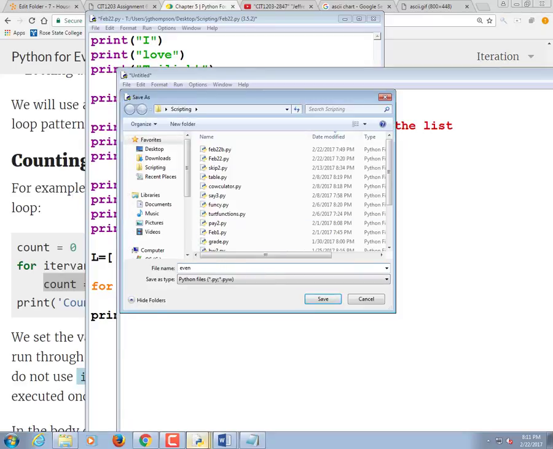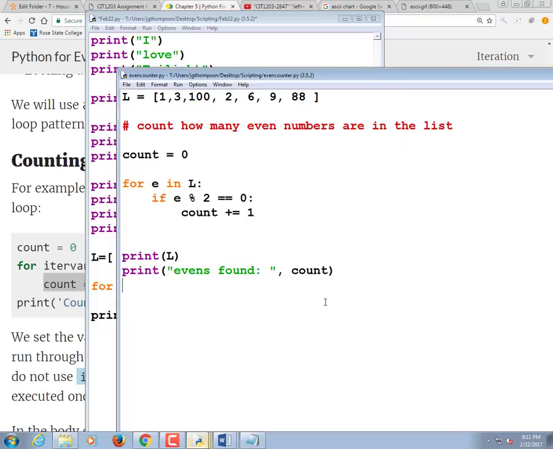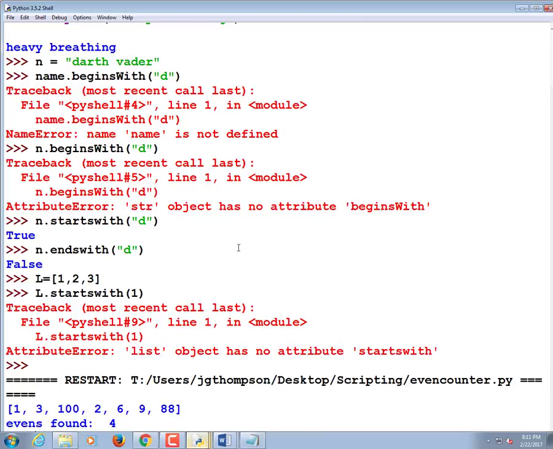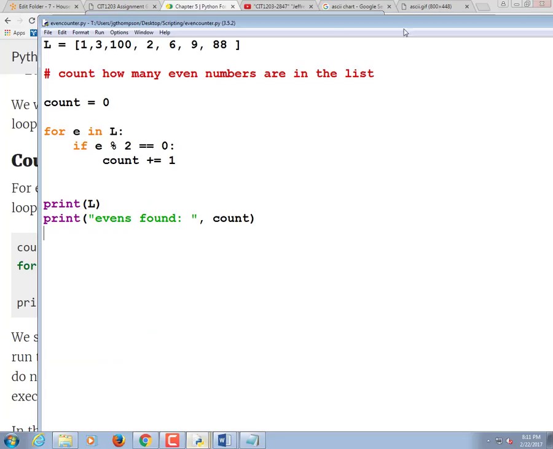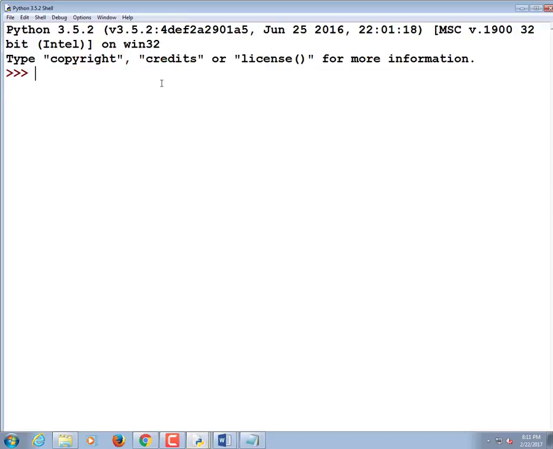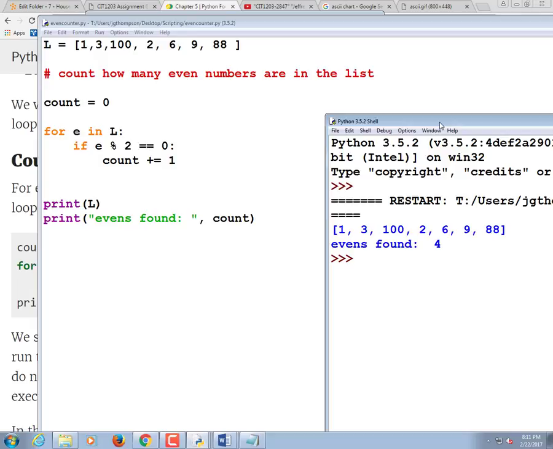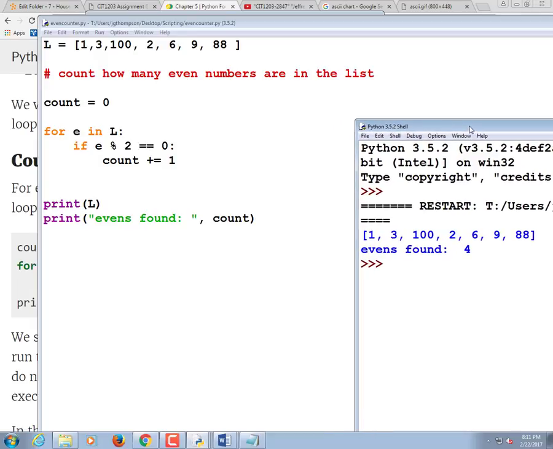I'm going to save this one as even counter. You can't define anything. Well, I guess you can't. Like, you couldn't define the list. I know you said not to use the word define, but I forgot what you substituted with. Like how you have for e in L, but you couldn't do for e in L and then make the list right there. Well, you could copy those values into another list if you wanted to.